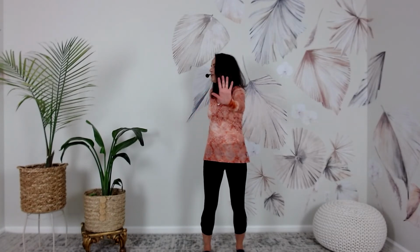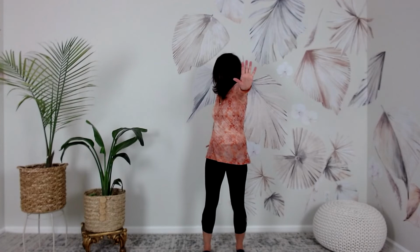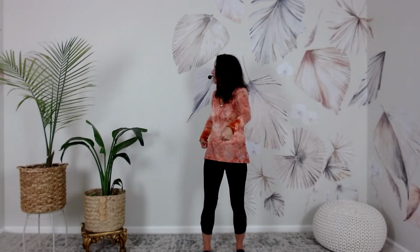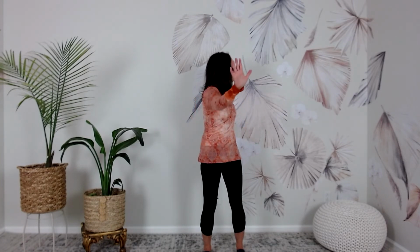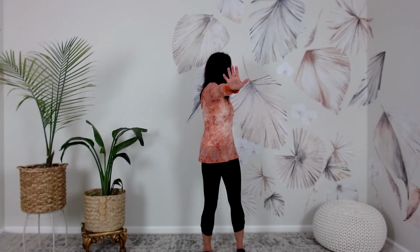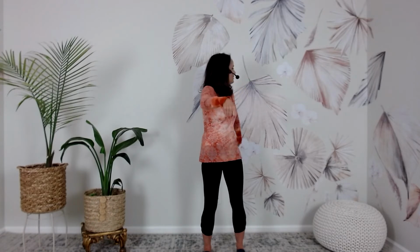As you turn and gaze, really look at the space around you. As you curl your fingers and come back, draw in that energy. Exhale, reach out and touch and feel the air and the space. Curl the fingers and come back to starting.